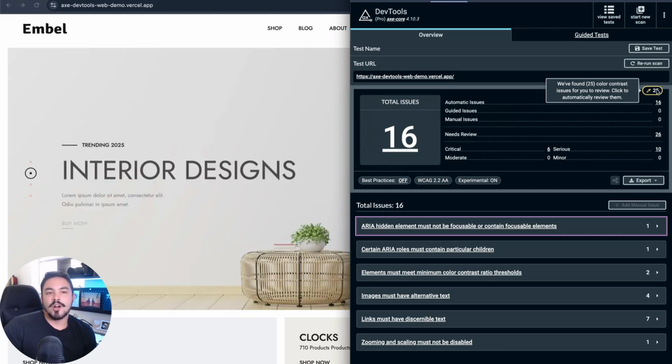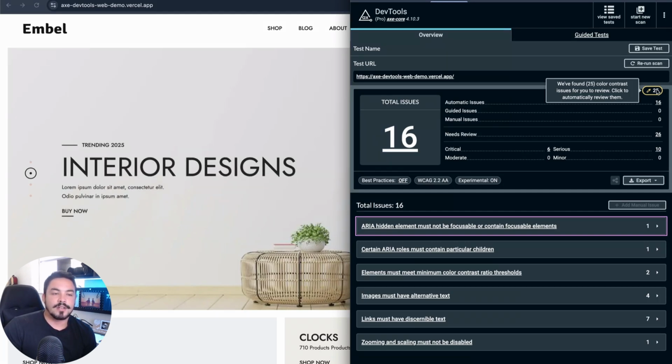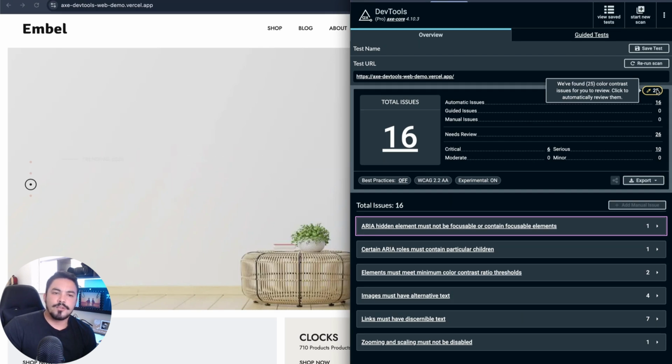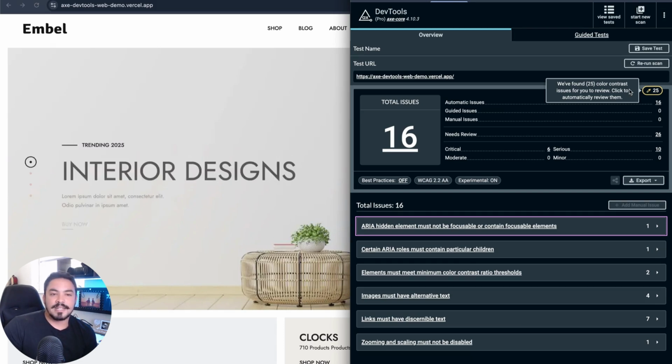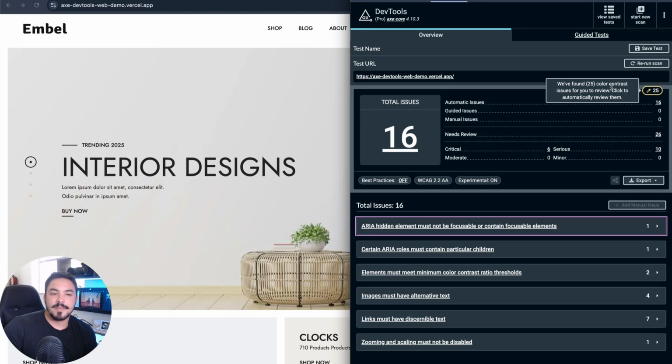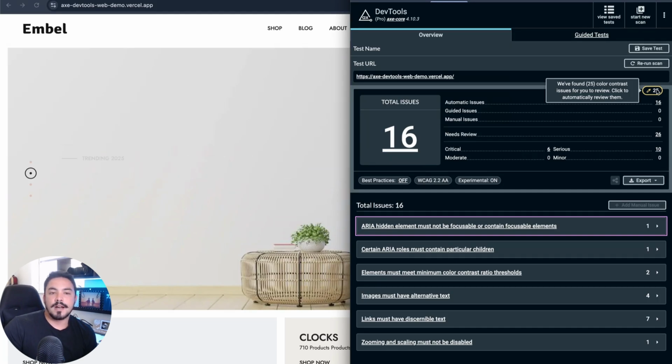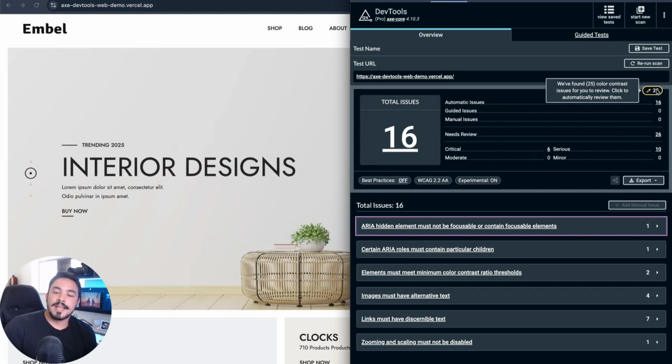That review is handled automatically by the automatic color contrast resolver, so you don't have to spend any more time validating it yourself. Because these color contrast issues are a bit more difficult to test, we've released the automatic color contrast resolver in the Axe DevTools extension that leverages the power of machine learning that automatically analyzes text over images and dynamic backgrounds to calculate contrast ratios at scale and definitively determine whether flagged issues actually need your attention.